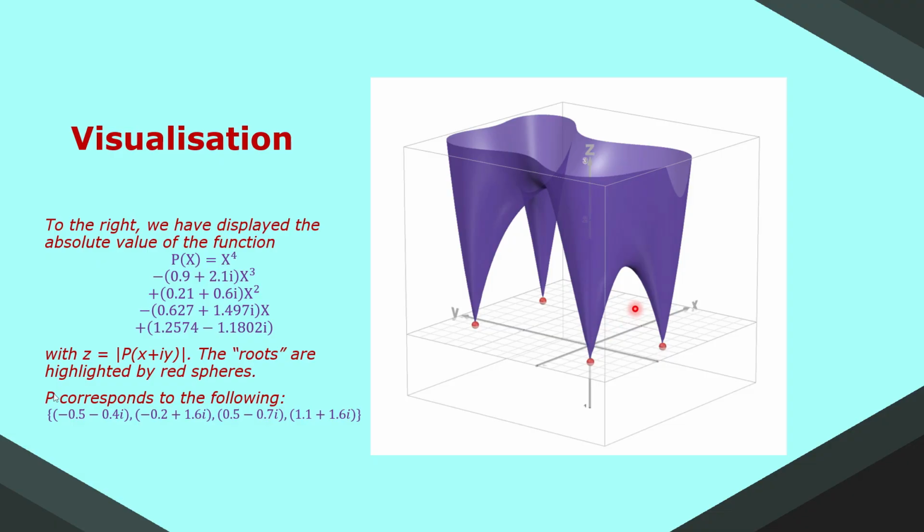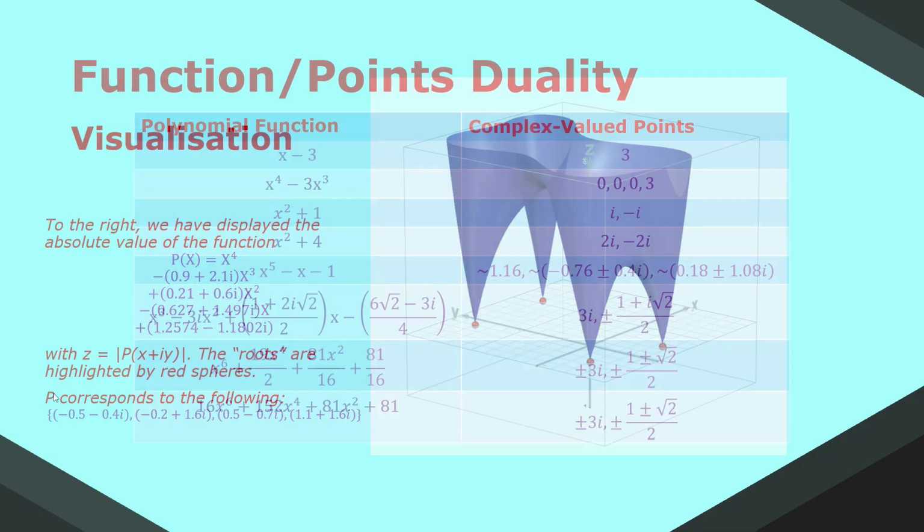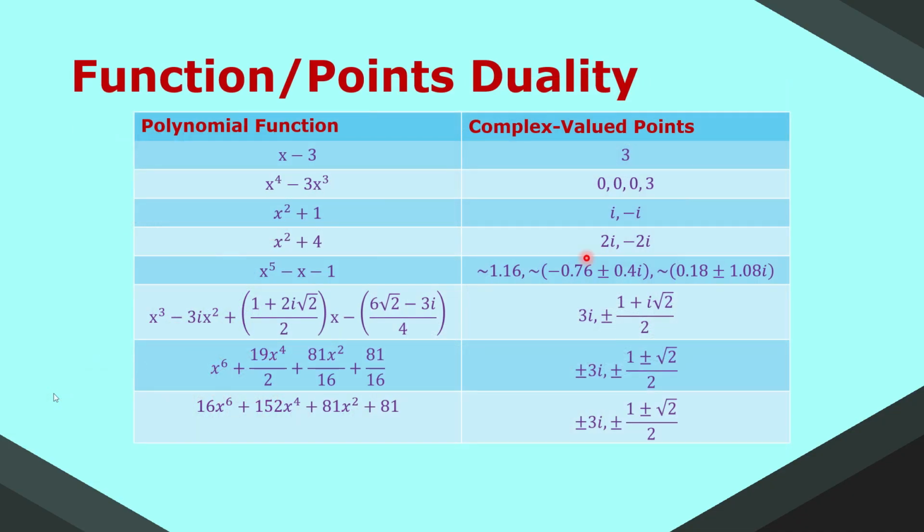So for any list, you can very easily make a complex valued polynomial, but can you make a list of complex numbers from any complex valued polynomial? And the FTA says yes. So here is one example, but a few more in the form of a list, just because I couldn't give the visualization for all of these, because then that would be silly.